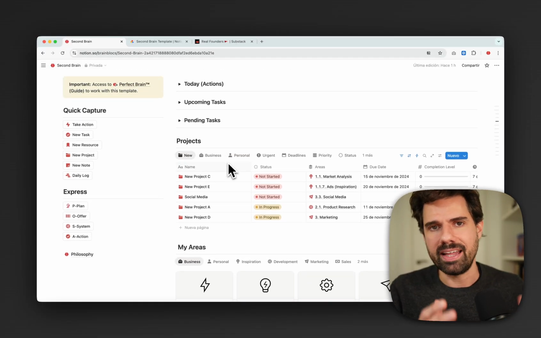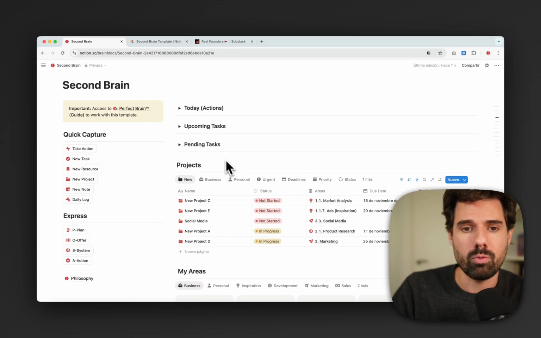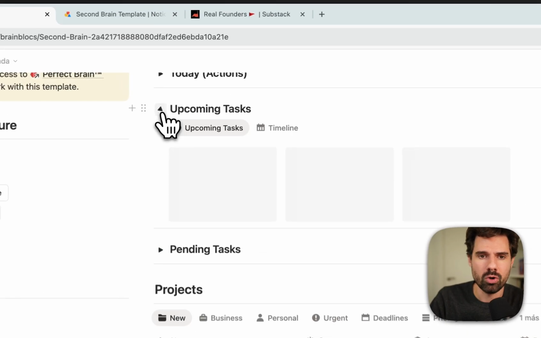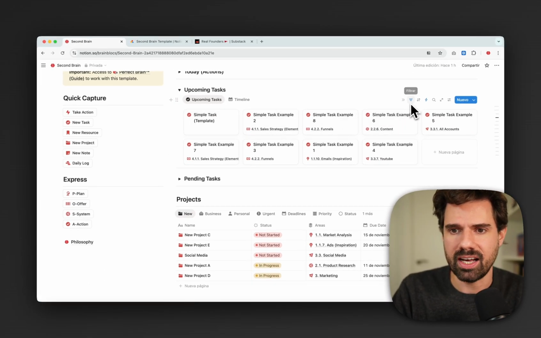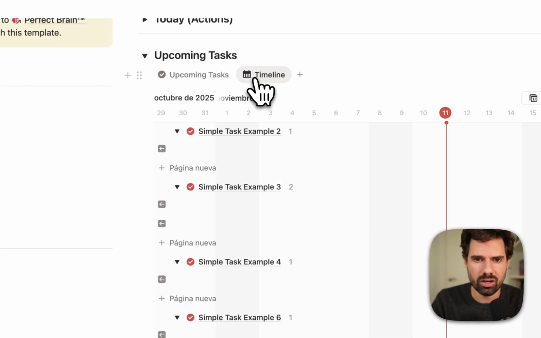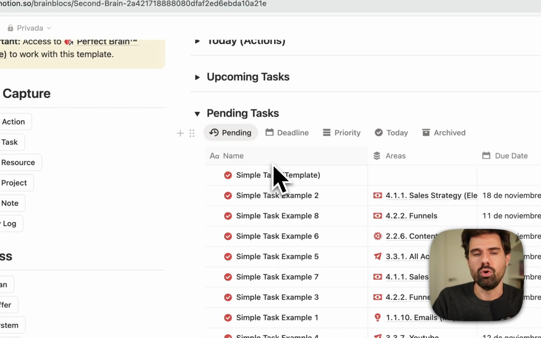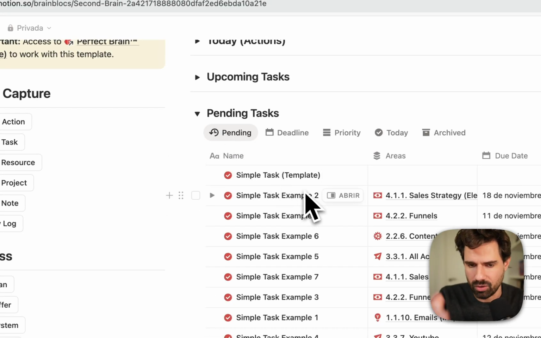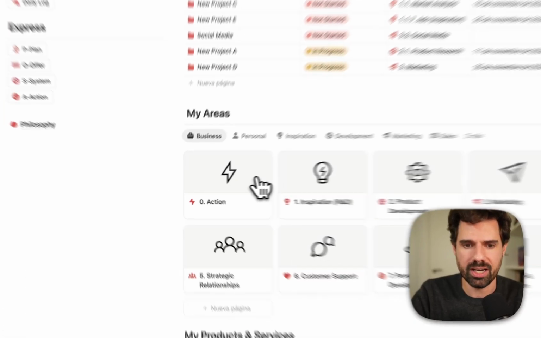That's part of that knowledge management system. Now, for the productivity system, we're going to work with tasks, basically. So here, we're going to be able to have our daily tasks, and we're going to customize it in the next video to see how they work, timelines of those tasks, all the pending tasks, not only the daily ones, but the full list of the pending tasks, which are associated to the projects.